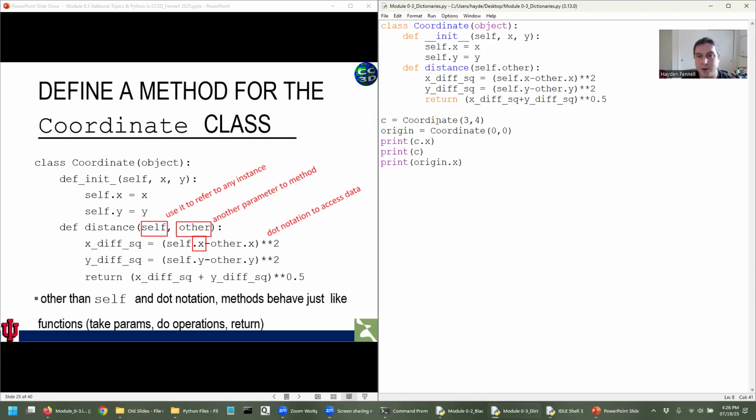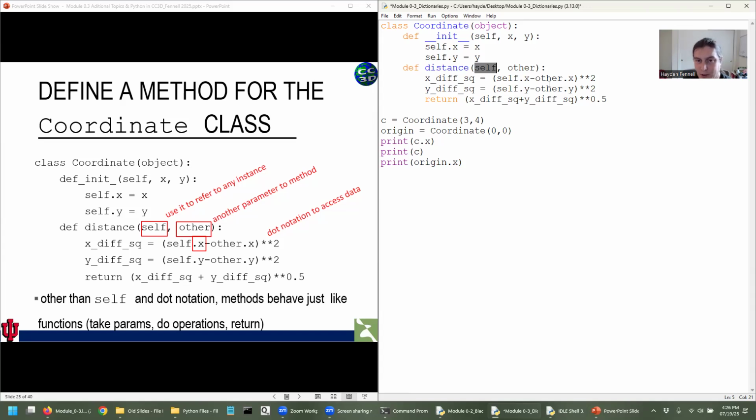So now we have our c coordinate and our origin coordinate. And what this is doing, oops, sorry, I have a period here, that should be a comma, is the distance argument is going to take in one coordinate value. The reason why it has 2 here is because it's applying it to the self. So whatever coordinate we want to determine distance from, we'll do origin.